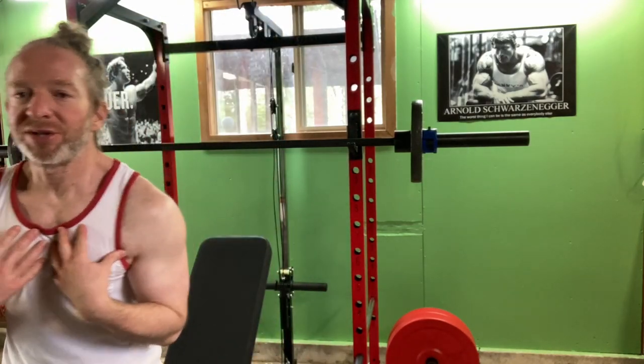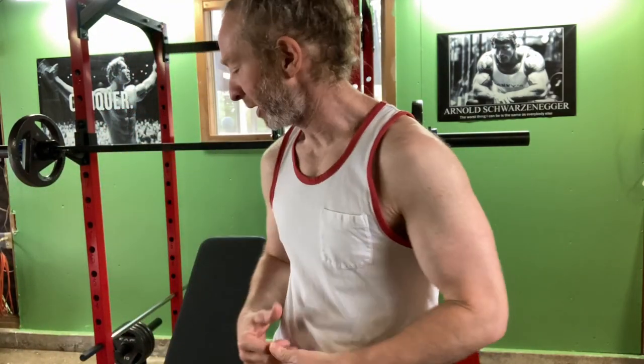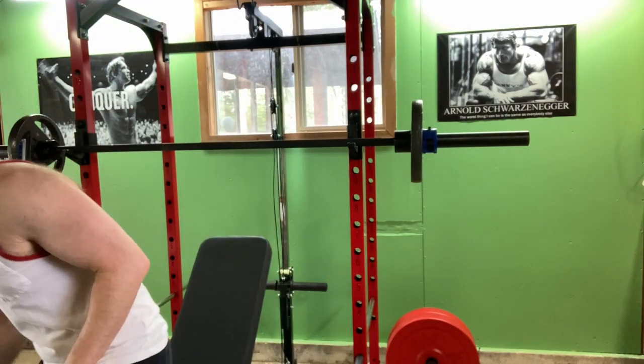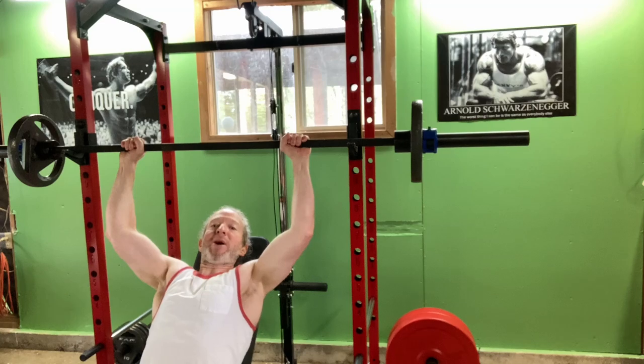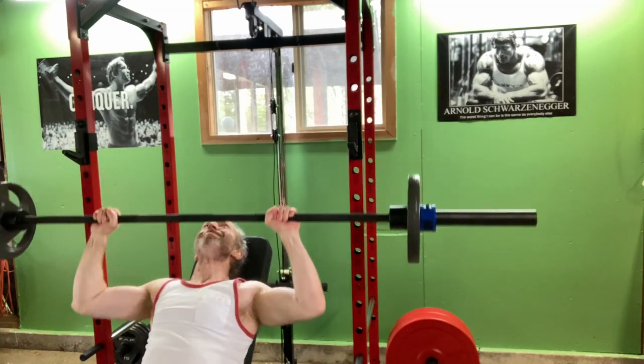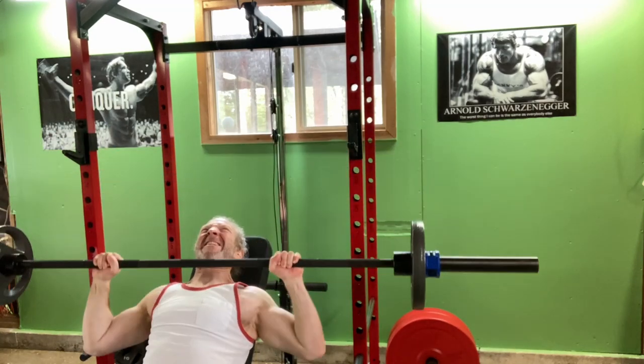So incline bench targets the upper pectoral muscles. These muscles here get targeted when you do incline bench. So I always do incline bench. Let's get to work. Lightweight.